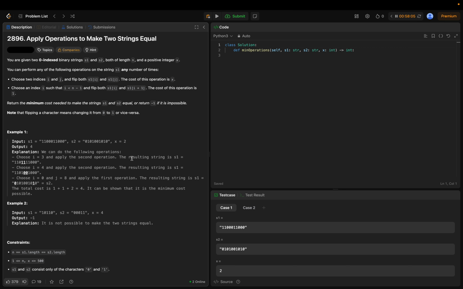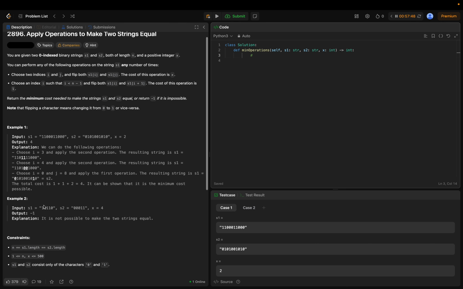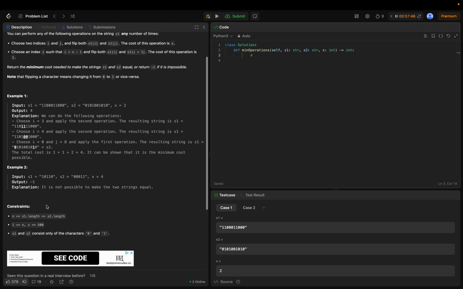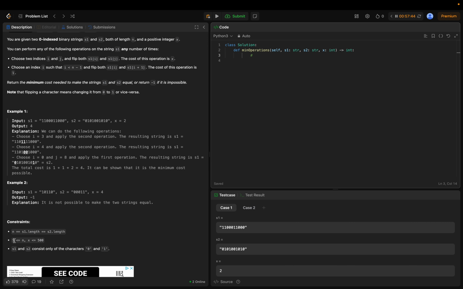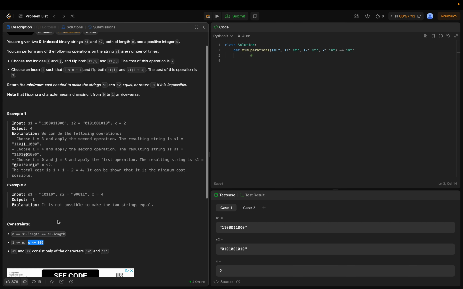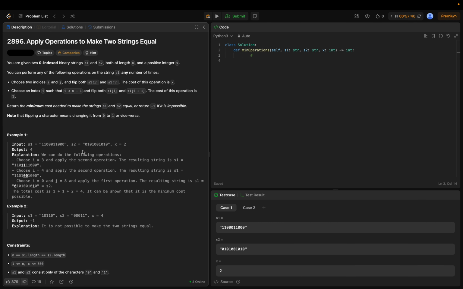So currently I have two strings. What is this doing? X is less than 500.